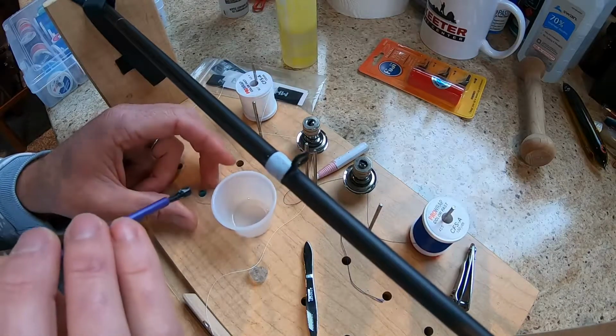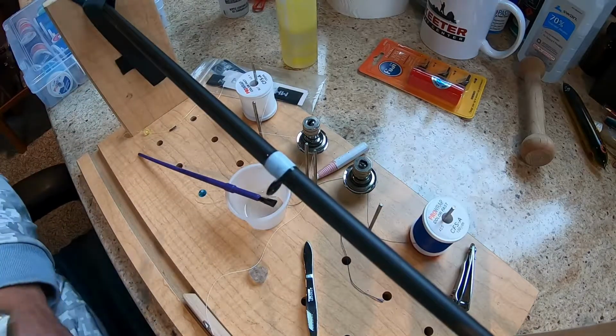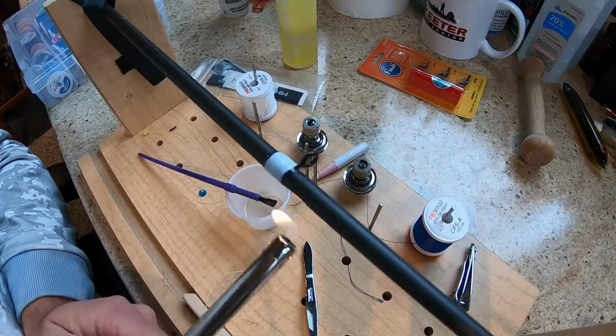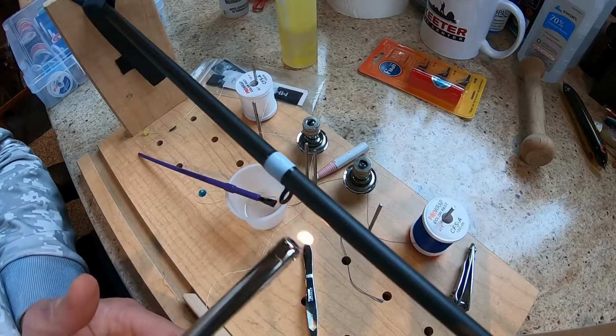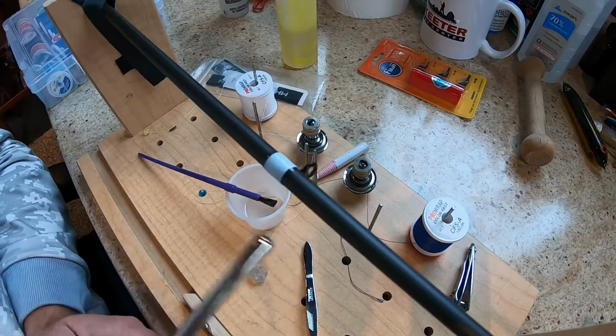And right now you can see it's working in pretty good. I like to take a little bit of heat then, and that just kind of releases any bubbles that were in it, and will let the epoxy kind of thin out on itself. And that's really the process right there. I mean, you've got your guide that's now going to be set in stone as it's sitting there.